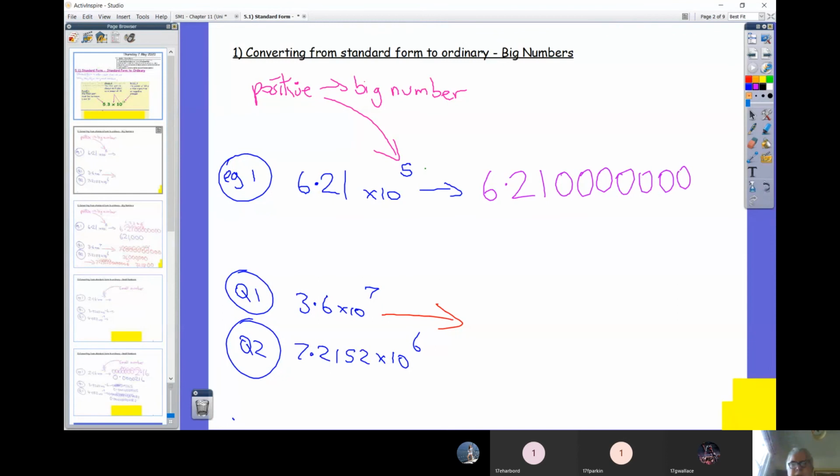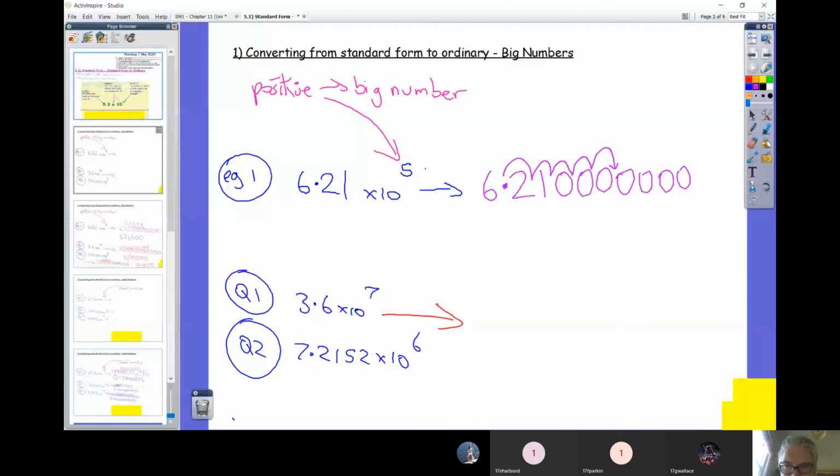Okay, and I've put them to the right because I know I've got to end up with a really big number. Now, the next step, you've just got to think of the decimal point starting where it is, and you've got to bunny hop it along 5 jumps. It's got to do 5 jumps because of the power of 5. So literally as a side working, do this. 1, 2, 3, 4, 5. So my decimal point is going to have to end up where that arrow is pointing. Okay, so that's my working.